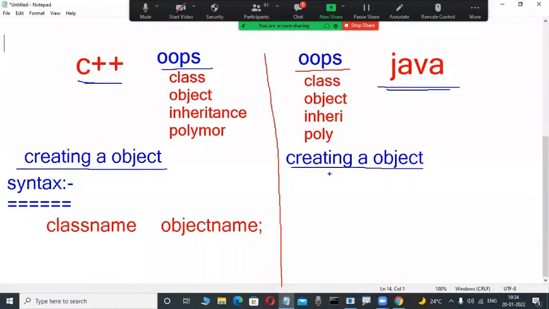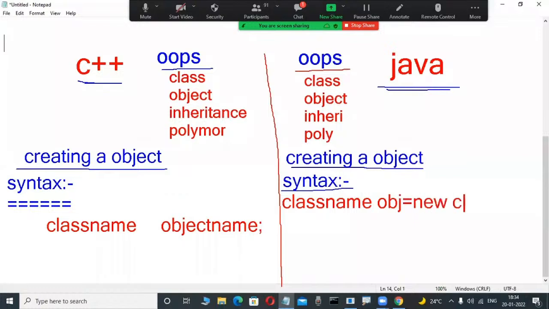Are there any technical persons here? Maybe tell me roughly the syntax. Many of you are good at Java, Python, these languages from your academic career. Yes, very good, and some of you are telling it correctly: class name, space, object name is equal to new class constructor. Is there some other syntax or not?